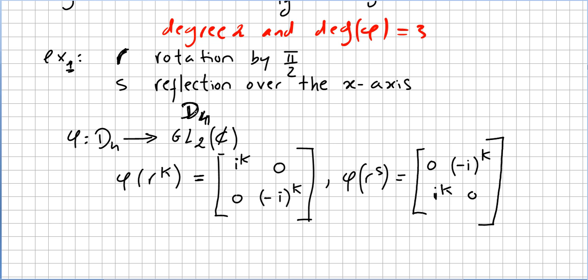Now we are going to pick a representation phi that is going to take us from the dihedral group to the general linear group. It will be given by phi of the rotation, all the rotations and the product of rotations. I'm sorry, this is wrong here. This is rotations, right, and this is the reflection times the rotations.